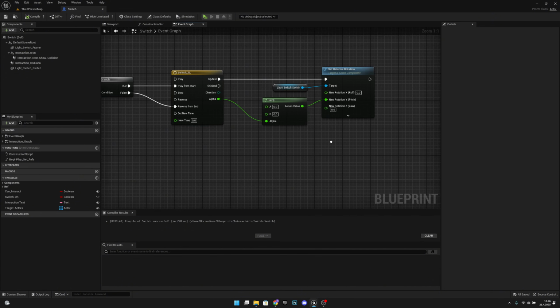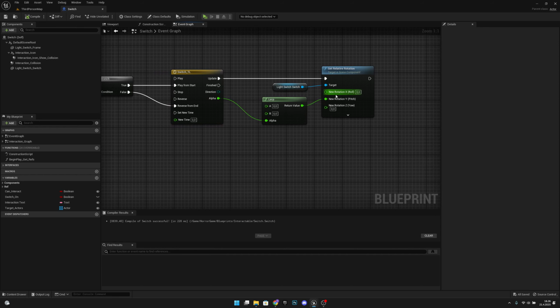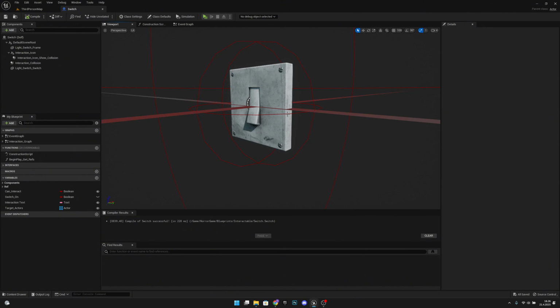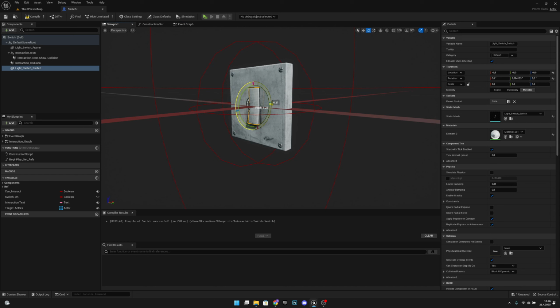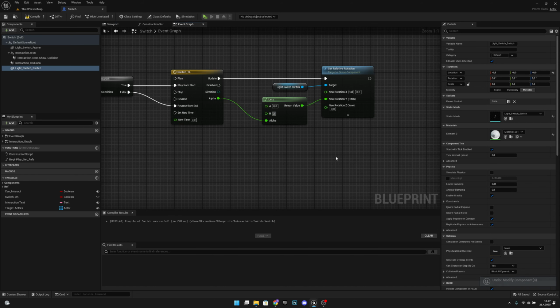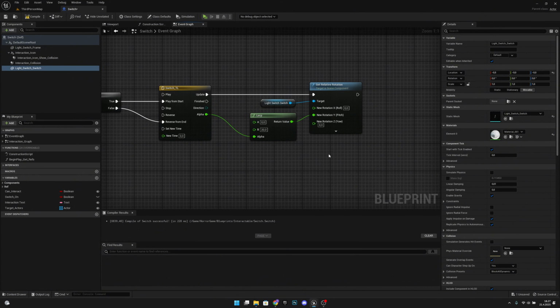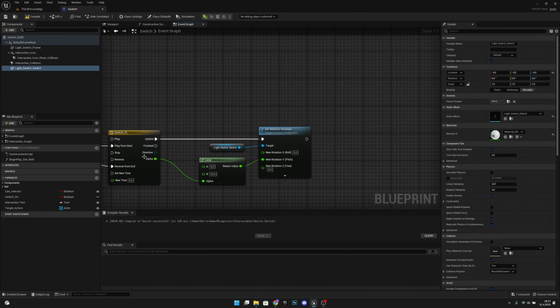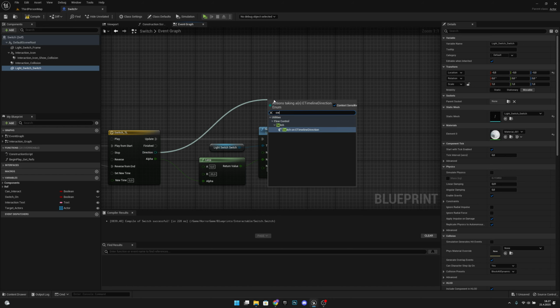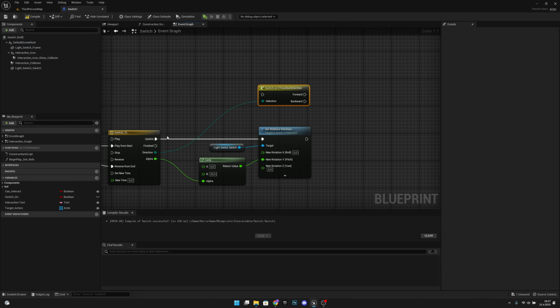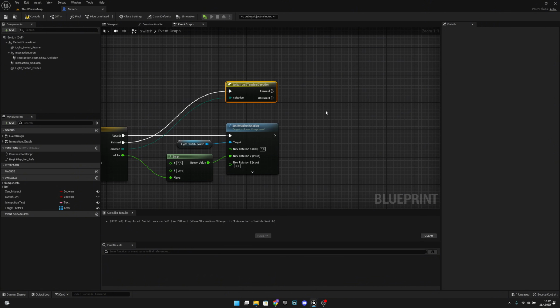So the values that we want to lerp, the A will be 0 and B will be positive 20. So positive 20 here. Okay, and now we want to get from the direction and we want to switch on the timeline direction and we want to switch on finished like this.